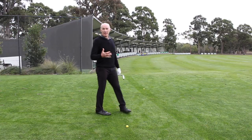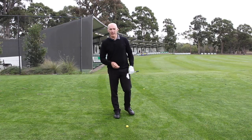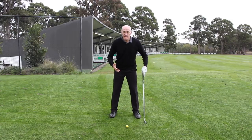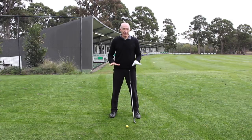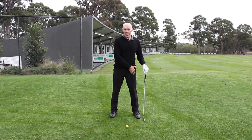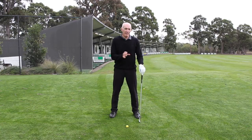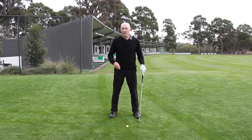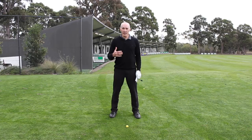Let's talk today about balance and how it affects your golf swing. When you set yourself up, your balance should be about 50-50 on either foot with your iron shots. It doesn't matter if you've got a fraction more balance on your front leg — your left leg for a right-hander — but it would only be a very small amount, maybe 52-53% on the left, which makes it about 47-48% on the right. Not a huge difference.